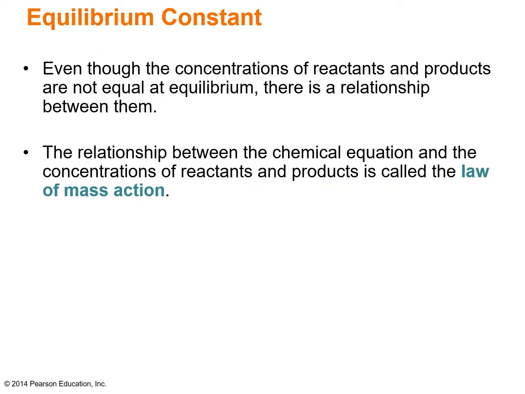As with other concepts, equilibriums have constants as well. Even though the concentrations of the reactants and products are not necessarily equal at equilibrium, there is a relationship between them, because remember, they are part of the same chemical reaction. The relationship between the chemical equation and the concentration of reactants and products is called the law of mass action.